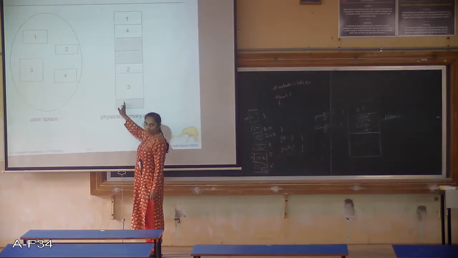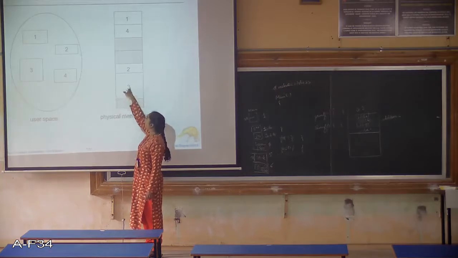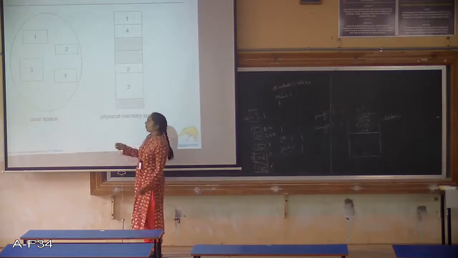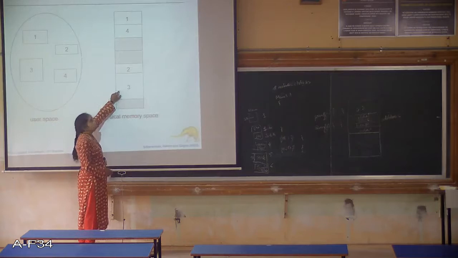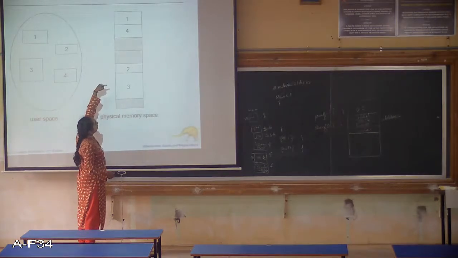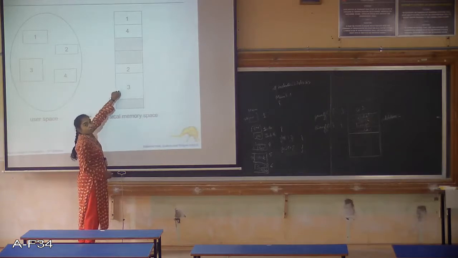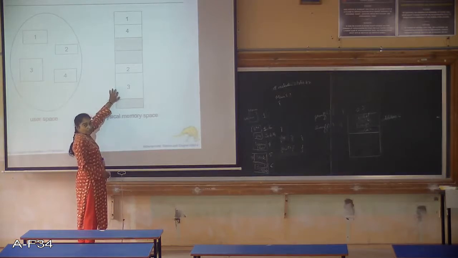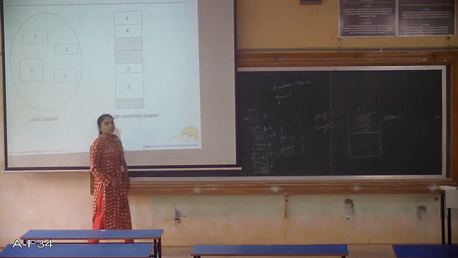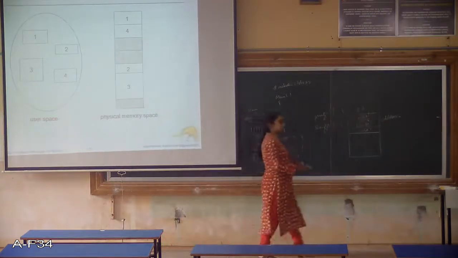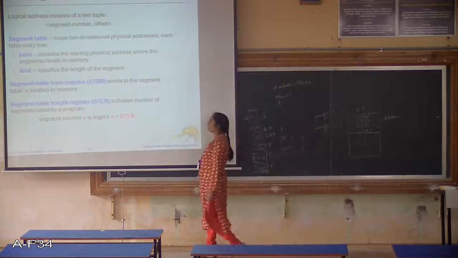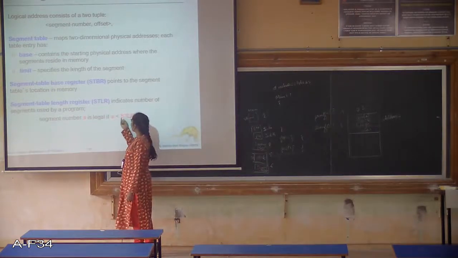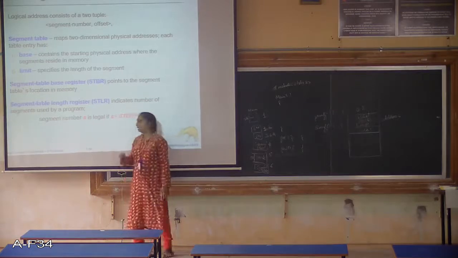For that, the segment number has to be mapped to the hole of the main memory, the frame at which it is stored. Then access the offset. If I want to access the third instruction from the third segment, I'll have to go to this frame, this hole, which is the sixth hole. The third segment is stored in the sixth location of your main memory, the sixth frame. So I'll have to go to the sixth frame, third instruction in that frame. For that, you will have the segment base register and segment limit register, and your logical address should be less than your segment limit register.